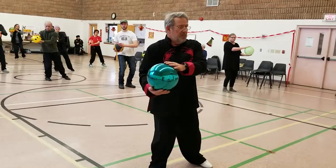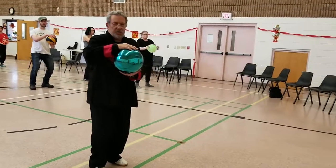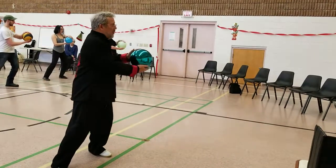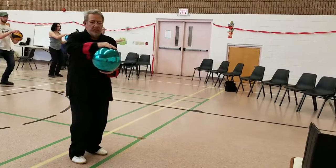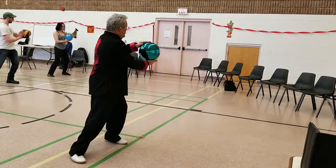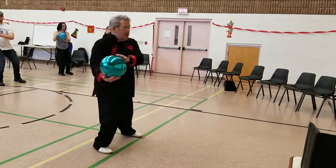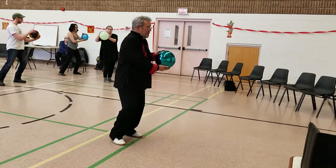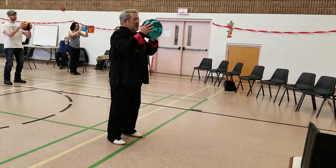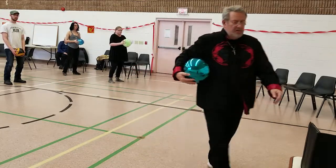Should never be above that heart level. Maybe a little bit above it, but between the heart and the chin, no higher than that. Because then you're putting effort in the arms. We don't want effort. Breathe in. Step. Breathe out. Breathe in. Breathe out. Feet together. Sink the chi. Very good. Very good. You're doing great.